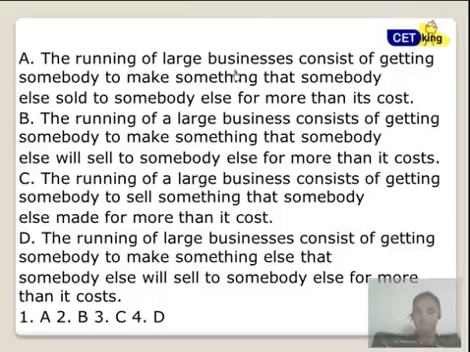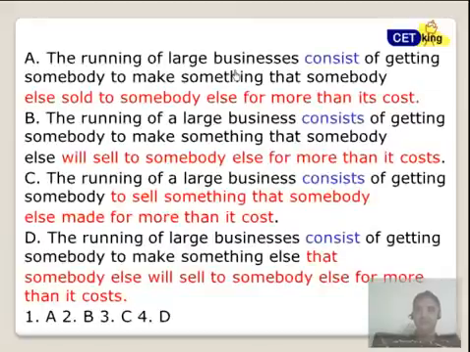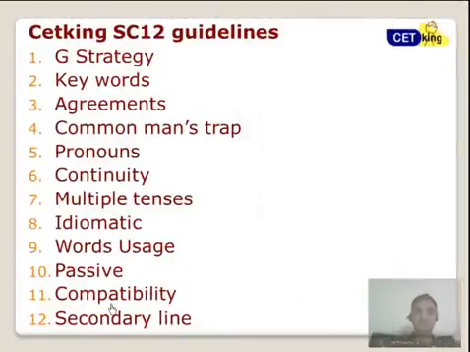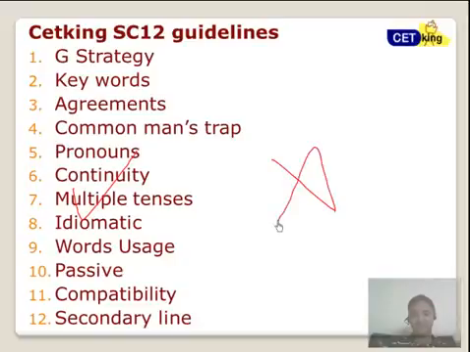Fine. Now again another big question. Now this is a very, very confusing question if you try to pause the video and do it yourself. But the moment I add the keywords, your life will become very, very simple. Fine. Try to do this yourself. Answer is C here. C, Calcutta. So the keyword strategy works wonders in this kind of question to help you solve it. And so these are the 12 traps or 12 guidelines which you have to follow. If you get any question out of these 12 guidelines, please do it. Otherwise, leave it. Because sentence correction is there to break your ice, to break your speed.